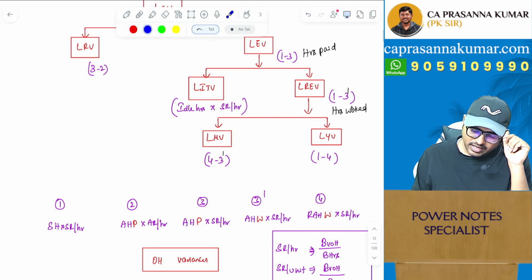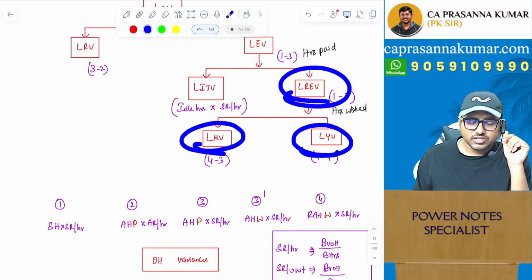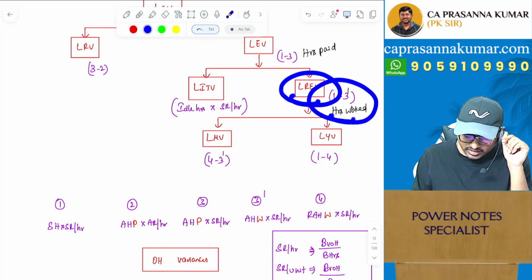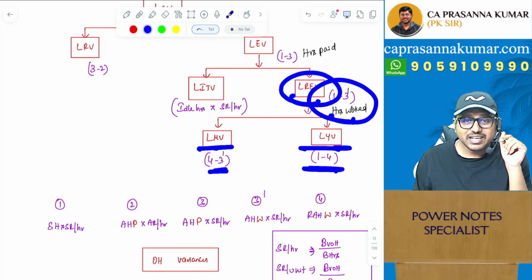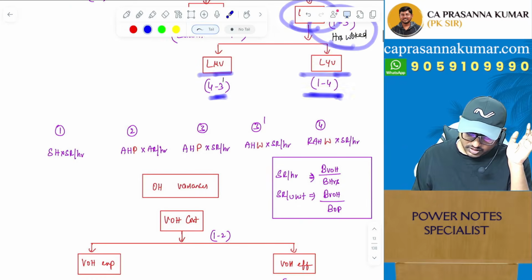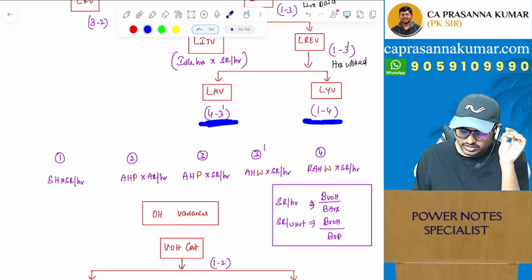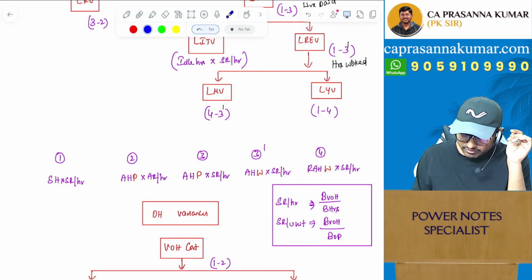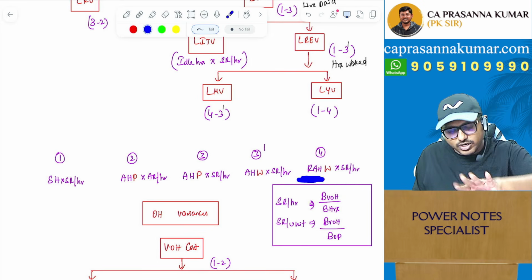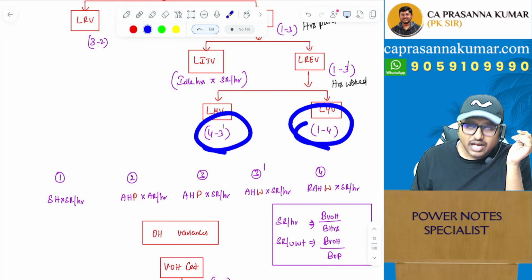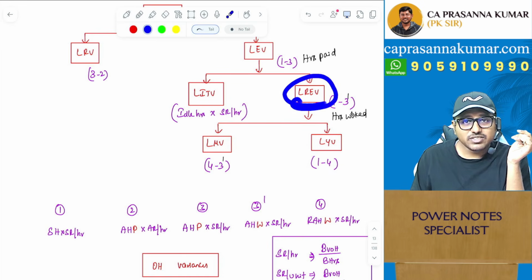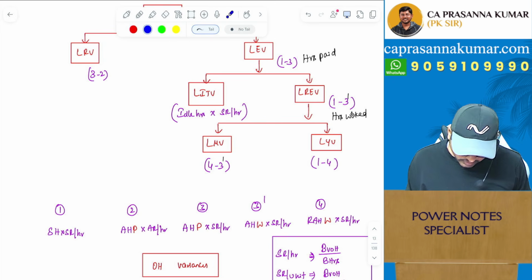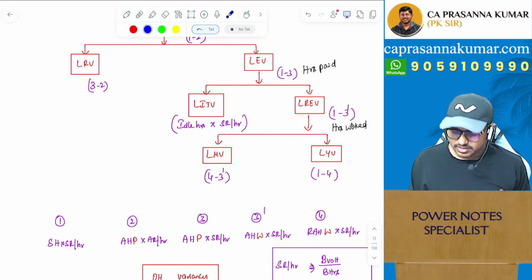Fantastic. Then from this only you will be getting mix and yield variance. Because you are getting mix and yield from this, and here already you are taking hours worked, then in mix and yield also you should be taking hours worked only. So if you look at the formula 4 minus 3 dash as well as 1 minus 4, in 4 minus 3 dash, actual hours means actual hours worked only. In 4 also, revised actual hours means revised actual hours worked only. Why here always you will be having hours worked? Because you have taken it from labor revised efficiency variance, which is nothing but hours worked over here. Got it? Don't worry, you will be getting 100% clarity once we start doing sums.